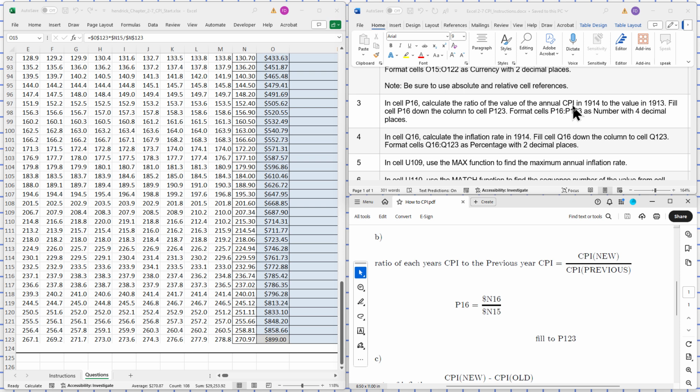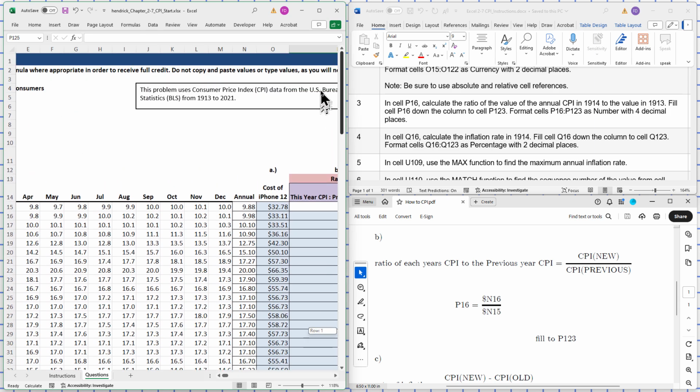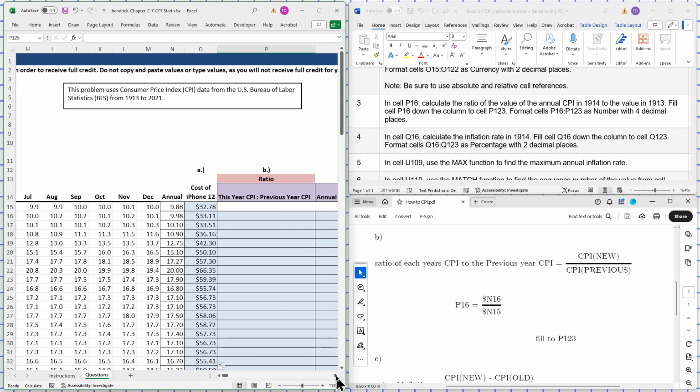Fill P16 down the column to cell P123. Format cells P16 to P123 as a number with 4 decimal places. So we have to find cell P16. And P16 is located right here.